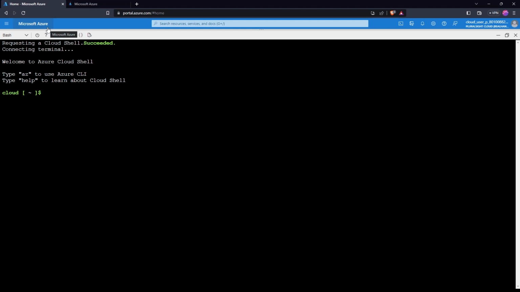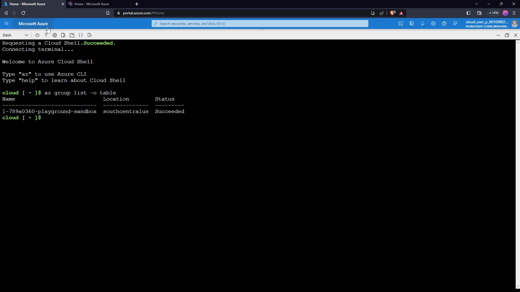So the first command I'm gonna be using is az group list to get our resource group name. So I'm gonna use this symbol, I don't know what they call it, but it's a minus symbol, and then use o. o stands for output, and then table. So I'm gonna get it in a table format.